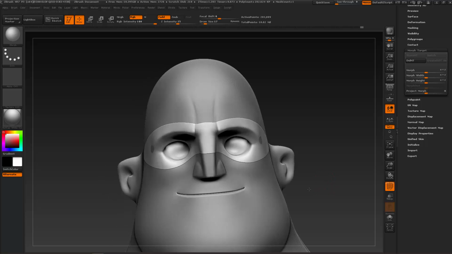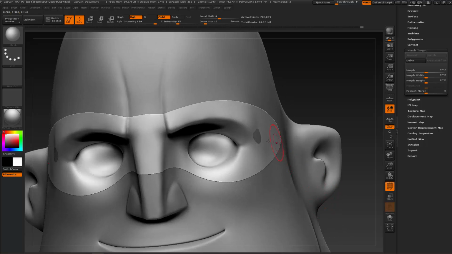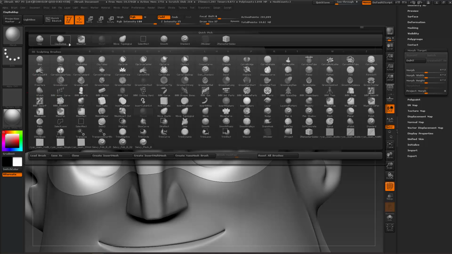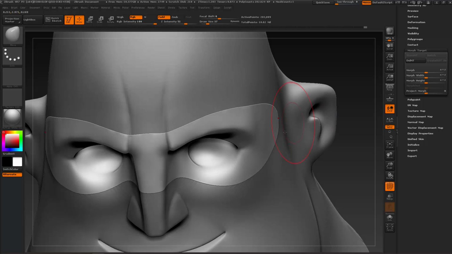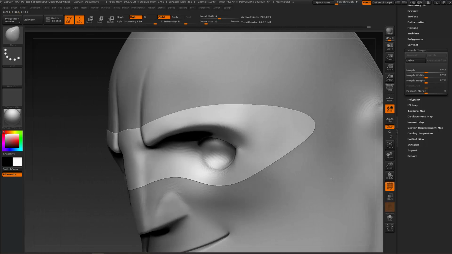Let's get out of solo mode. Oh, okay. Let's go to move topological, or actually just move, and let me bring this guy up slightly, something like that. All right.